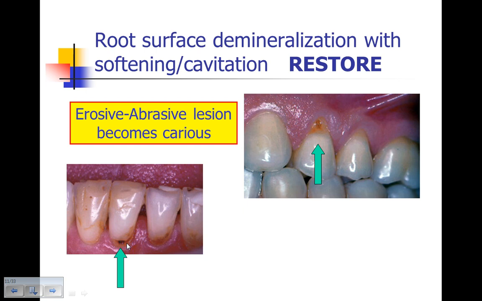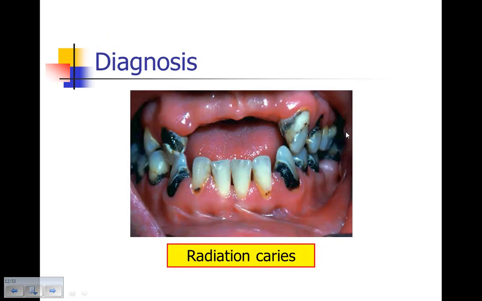In fact, down the road we see, as we've been restoring these teeth, that we're going to place crowns and place them subgingival. Or in the upper right-hand corner, we see an erosive area and a carious lesion forming in the center of this. We're going to restore this with a composite resin and see what happens. We'll follow up with preventive care.